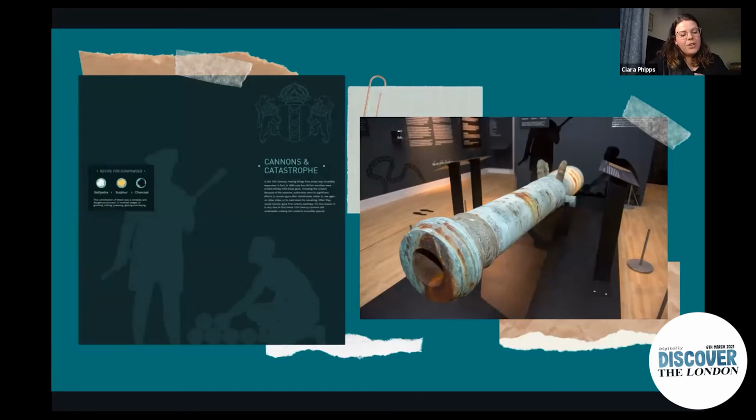I also wanted there to be some visual references to the cannon and how this would have been interacted with. So behind the cannon on the wall, the wall facing the back of the cannon, we had the shadow of two men loading and lighting the cannon ready to fire, to give, particularly children, an idea of how that gun would have been used, essentially. So this introduced some activity and life to the objects. It brought them to life a little bit, providing these cues for how these things would be used.